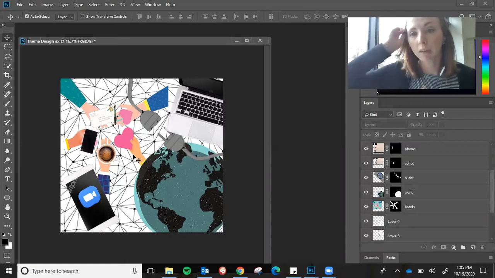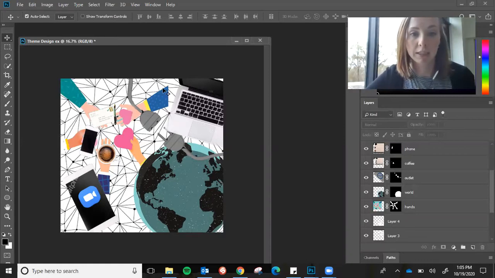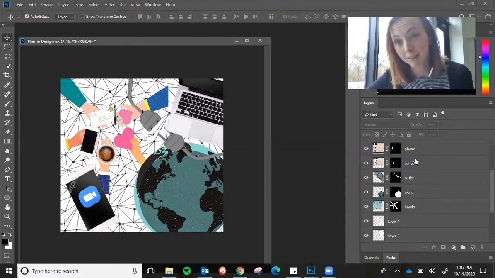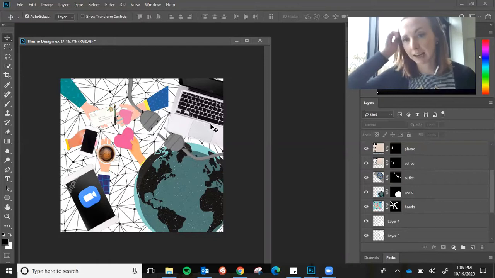So I went to Google, I found a bunch of different images. I have a nice variety of very clear images. I know I'm going to add more details to these, but I used that tutorial that's linked to go through and basically just get rid of the background and put these images in layers so that I could arrange them into this little start of my collage. So this is kind of the main outline, and then I'm going to go in when I draw it and add a lot more details and add some other things.